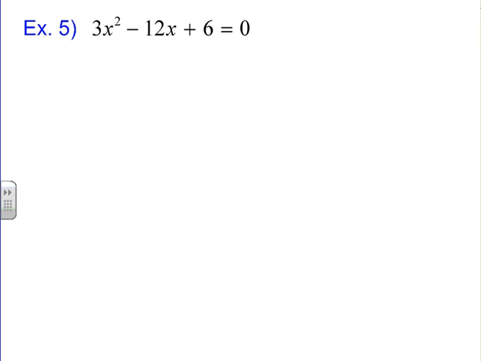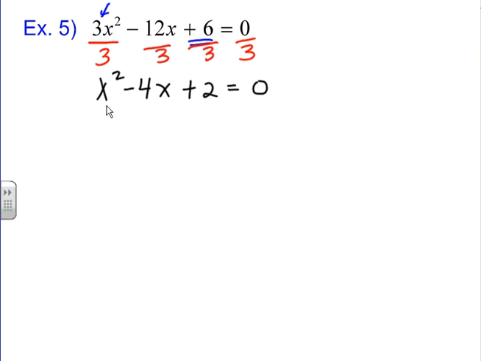Let's do one more problem. 3x squared minus 12x plus 6. At first you're going to want to get rid of this 6, but you're also going to notice that a does not equal 1. So we've got to fix that first. Let's divide everything by 3. Treating everything equally will give us x squared minus 4x plus 2 equals 0. Now we're going to isolate the a and the b by subtracting 2 from both sides, giving us x squared minus 4x on one side, and on the other side we get negative 2.